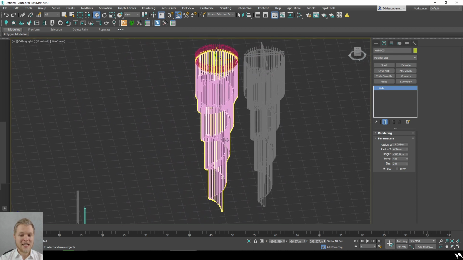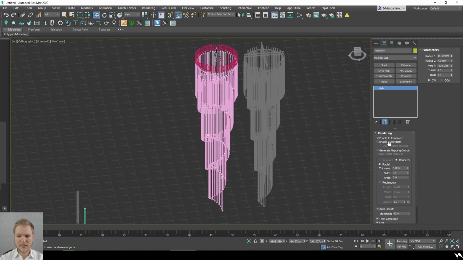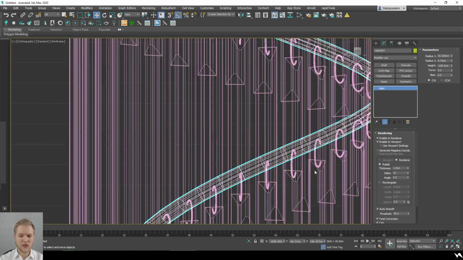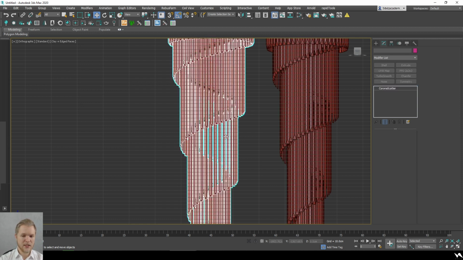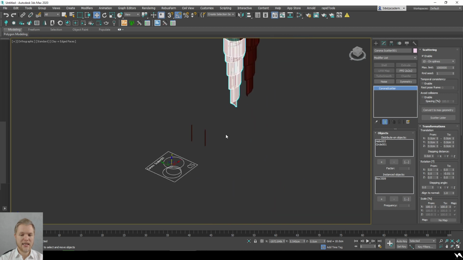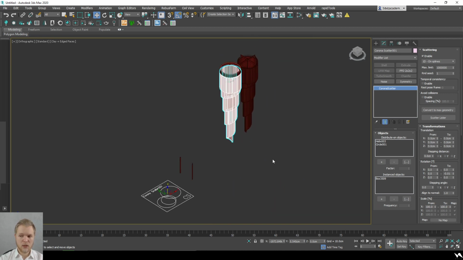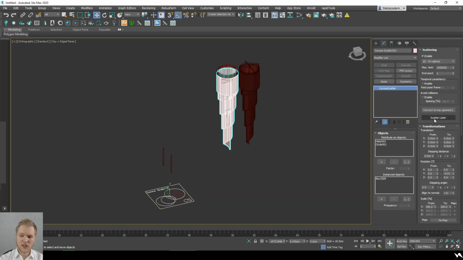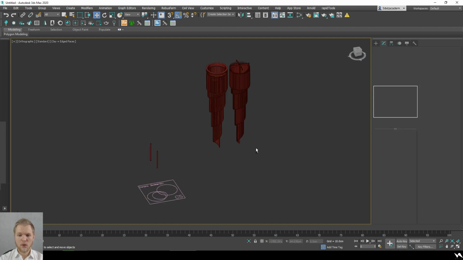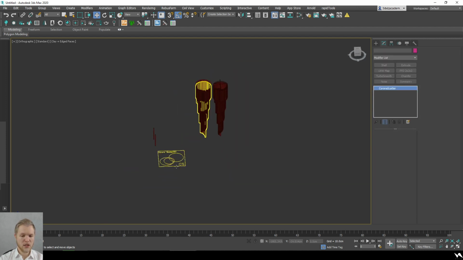Now, again, I'm going to Control V this shape, this helix that I had earlier. So I'm going to change this into a renderable spline again, just to have this small detail inside. So let's make it rectangular, a little bit thinner. So let's just make sure that it's basically going to be what we need. And again, at the end, when we're done with our scatter, the final touch we're going to do is simply convert this to max geometry. Okay, so this is now done and we can delete this scatter.